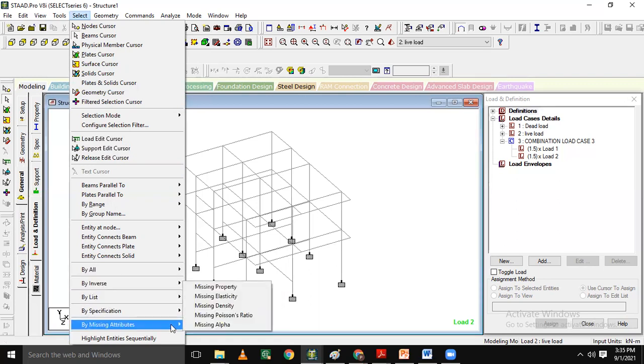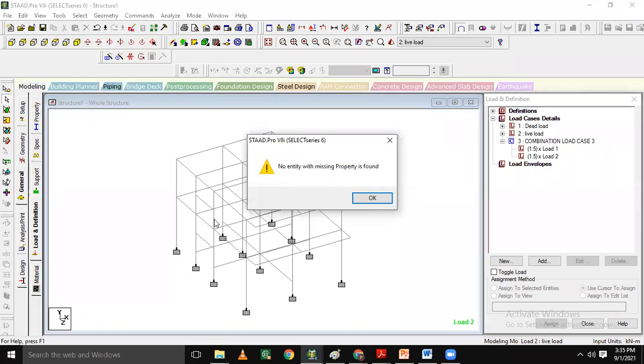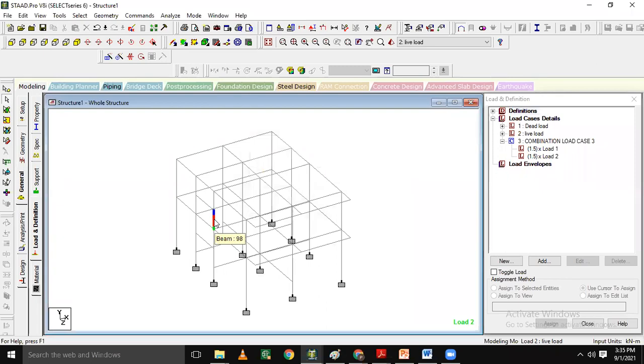Here go to the missing attributes. No entry in the missing property is found. Now we can go to analysis.